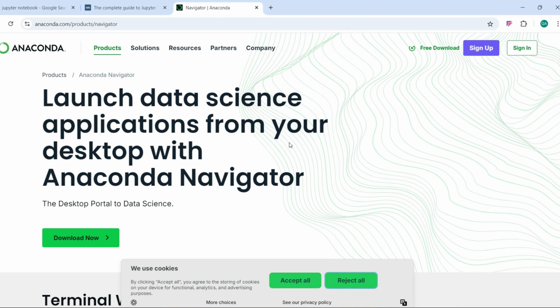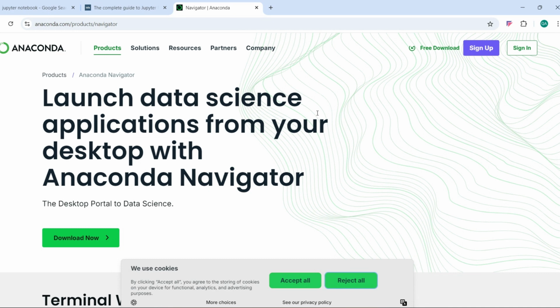And you can launch popular applications, as we discussed. Jupyter is there, which is used for interactive coding and sharing notebooks. Apart from Jupyter, we have Spyder, VS Code, and RStudio, which are used for different purposes. For example, Spyder is a powerful IDE for Python. VS Code is another popular code editor that integrates well with Python. RStudio is used for the R programming language.